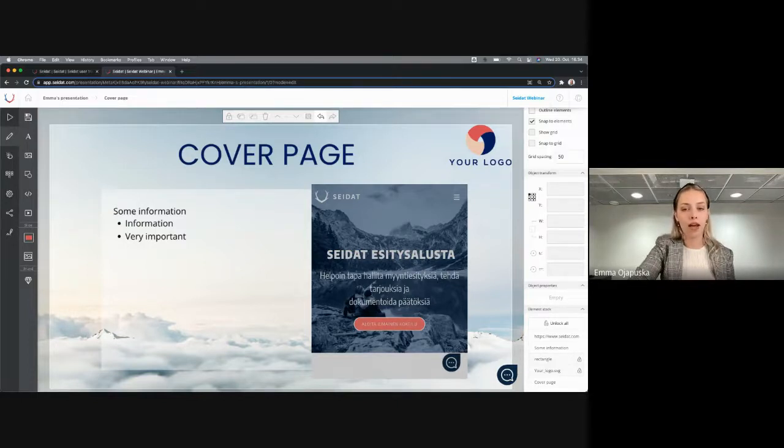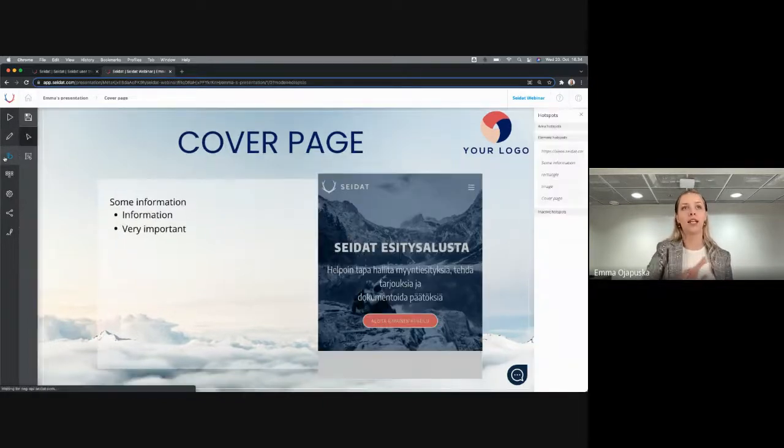Next up, I might wanna add some links to this slide. Most likely you are used to having hyperlinks in your emails, your presentations, wherever you want to link something, you're gonna use hyperlink. Instead of that, we're using hotspots. So right here on left, we have slide hotspots tool. And as I press this, I am able to link any slide to this presentation or any slides within this presentation to each other.